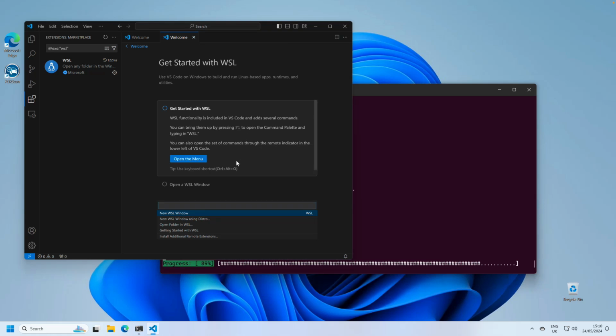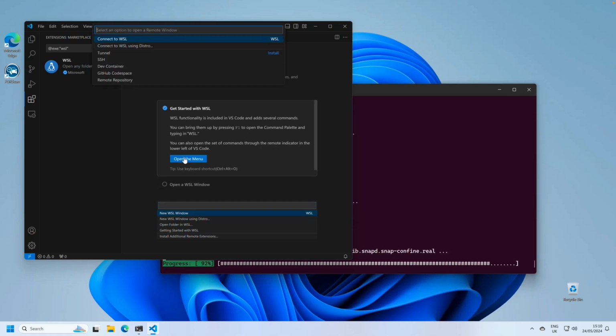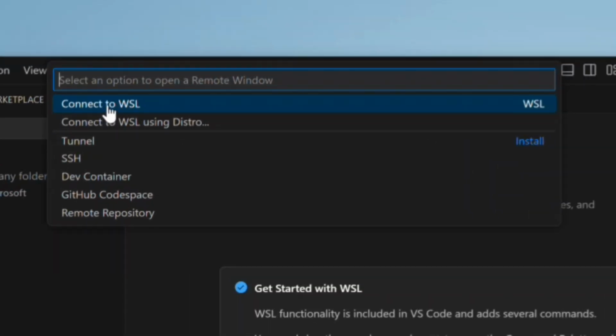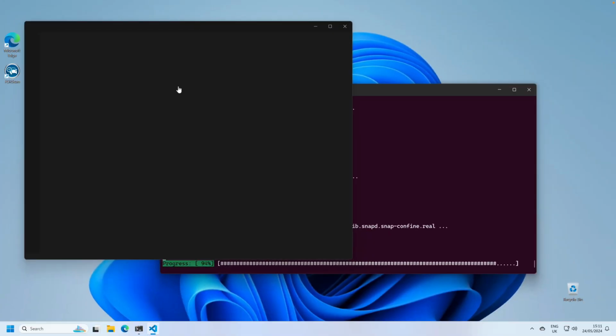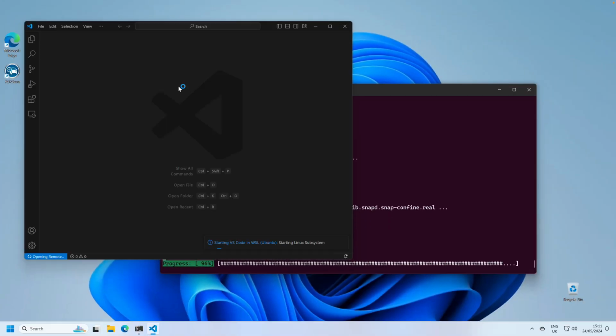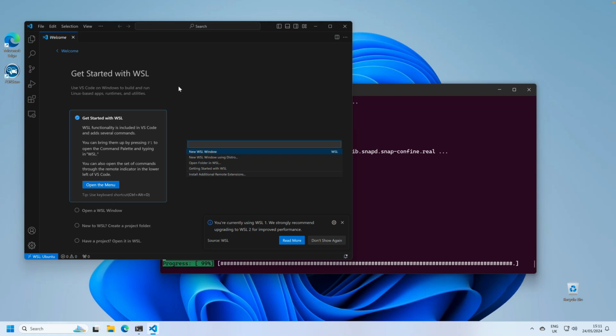Hello, future Steve again. So this bit that you're watching now is what I should have done originally, and that is that I need to connect Visual Studio Code to WSL, and that's what's happening here. Let's get back to normal. That's the bit I missed. I didn't need to do all those upgrades, so when you connect, as I did there, it installs the necessary components for you into the WSL.